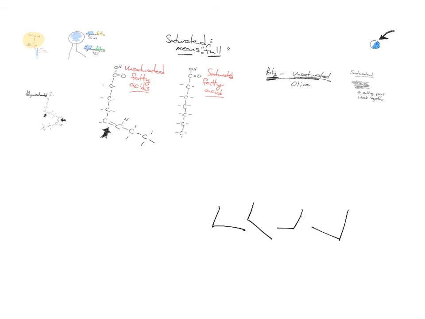Because at room temperature, butter's a solid. Why? Because it's layered up on top of itself. Because it's saturated. Butter is made of saturated fat. Saturated fat is a solid at room temperature. Unsaturated fat is a liquid at room temperature. You ever see olive oil? Is olive oil a giant block of olive oil? No, it's a liquid. Corn oil, a liquid, right? If fats are liquid at room temperature, they're going to be unsaturated, with the double bonds.